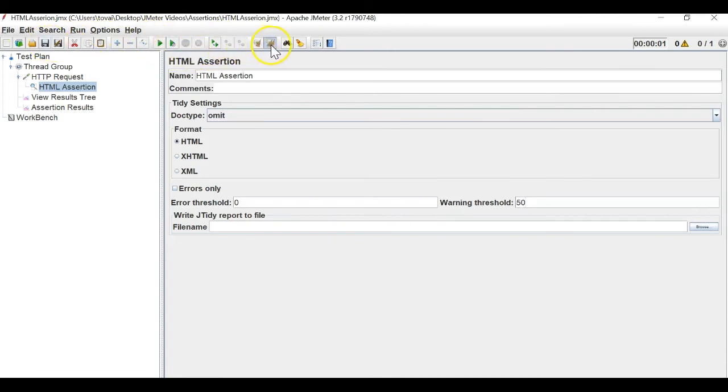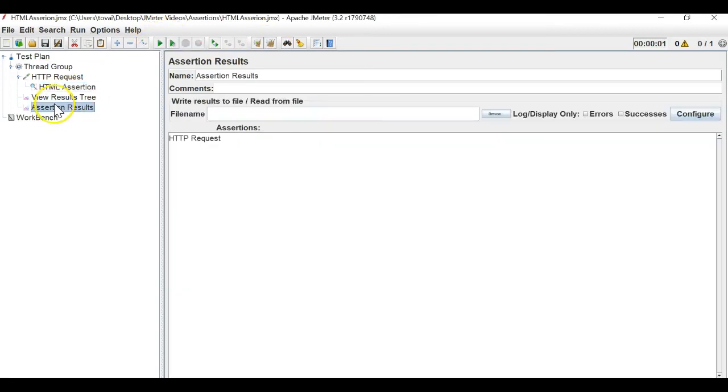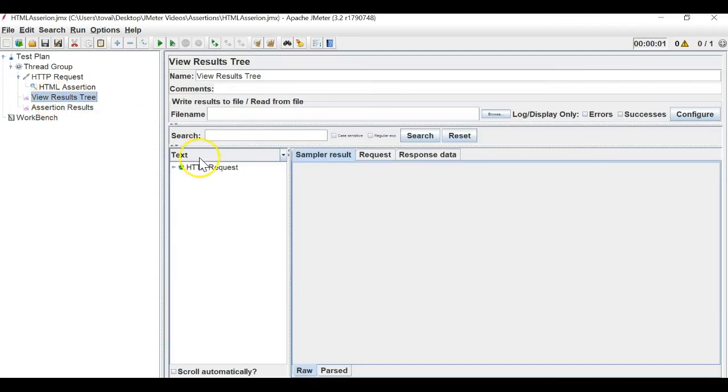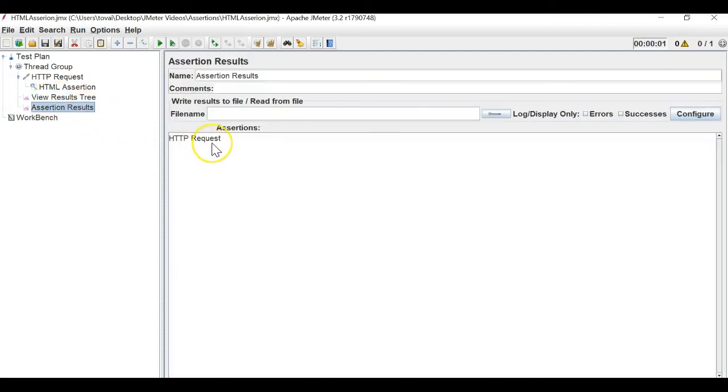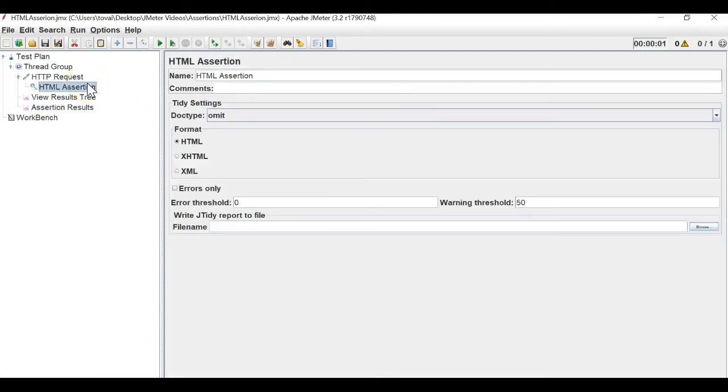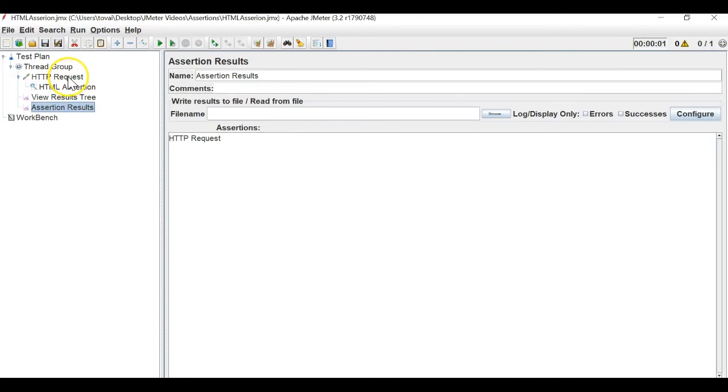Let me save and run it now. Okay, and you can see here the test case is passing and there is no error because the number of warnings was 41 and we have put a threshold of 50. Also, if you don't want to check with warning, you want only that this assertion should work with errors, so you can mention this error only. So now our test case would pass, reason being it is not checking the warnings, so it would pass.